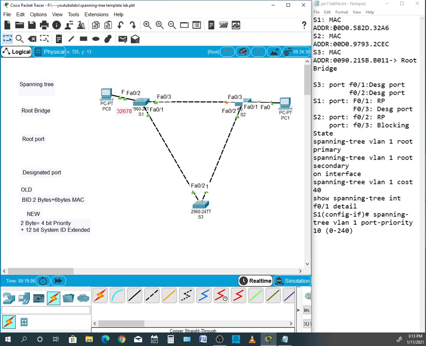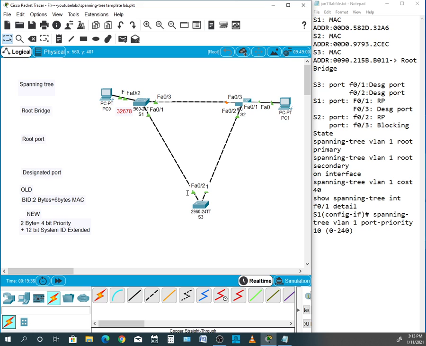So I put those MAC addresses on this one. Every switch has a MAC address. If the priority is the same, remember the rule. First thing is always who's going to become, like in a parliament, who's going to become the prime minister, who has the majority. Similarly, if the priority is the same, because by default the priority is set with these four bits plus the 12-bit system ID, which we call the bridge ID in the end.